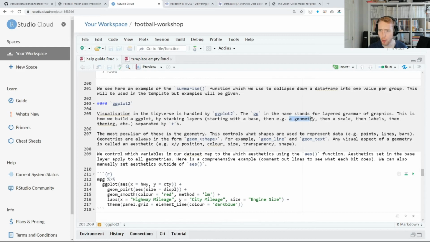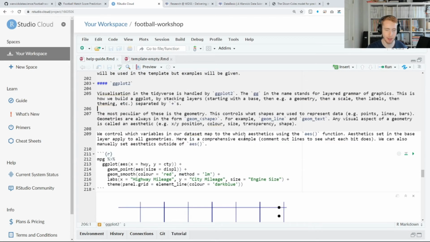And so the most peculiar thing that we covered in that list there is a thing called a geometry. All a geometry is, is a physical element of the plot. It's an actual visual thing you can see used to represent data. So this could be points, it could be text, could be lines, could be bars, could be an entire box plot. It's something to represent data visually. And so the format of geometries is geom underscore and then whatever sort of geometry we're using. So it could be geom underscore text, geom underscore line, various things like that. But we'll see some guided examples of that in the breakout session. So yeah, geom line, geom text, those are all examples.